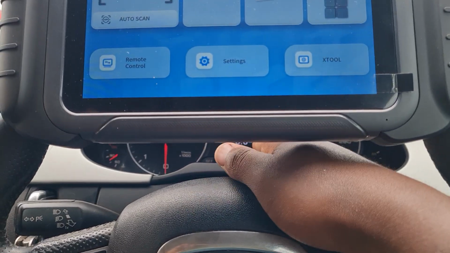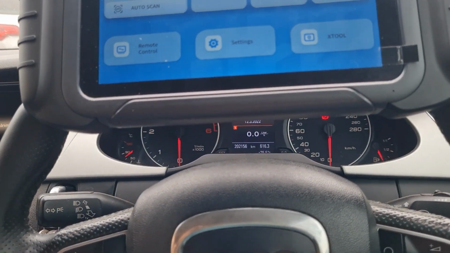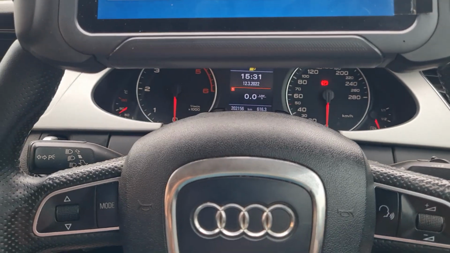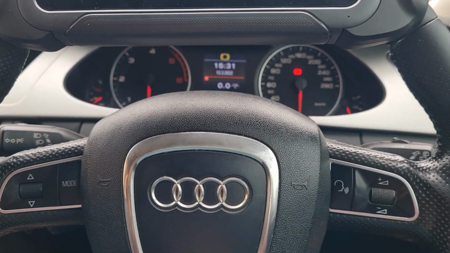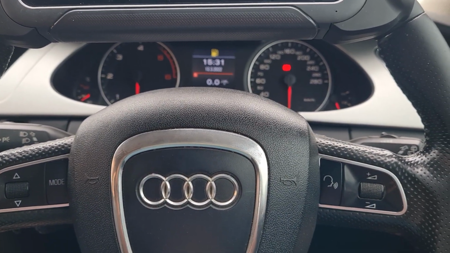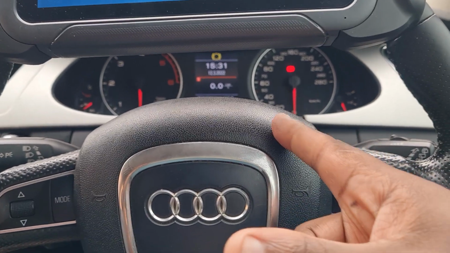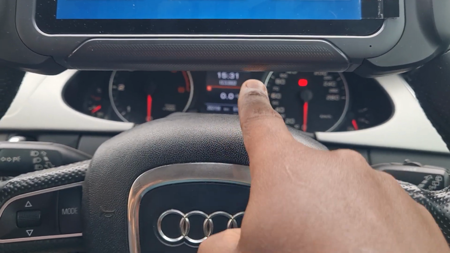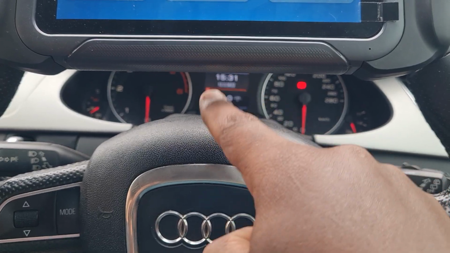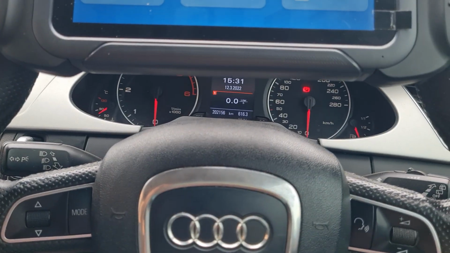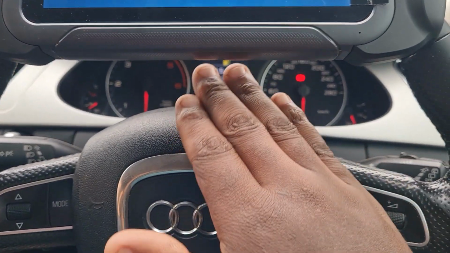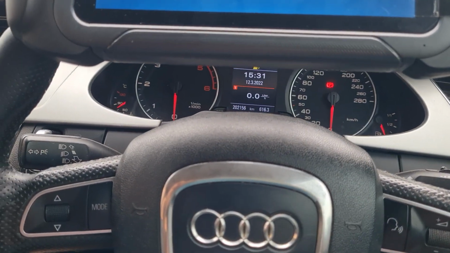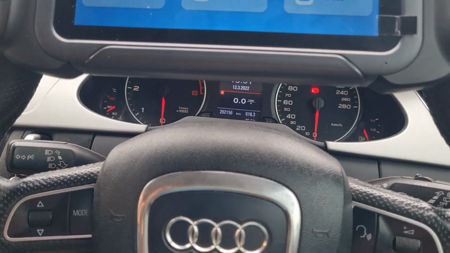Second reason, maybe this cluster broke and you replaced it, and this one has higher mileage. Another reason is that maybe you want to upgrade. On these ones, you get the ones that have the red screen in the middle right there, and you want a color screen like this one, and the one you want has incorrect mileage compared to what your car had.